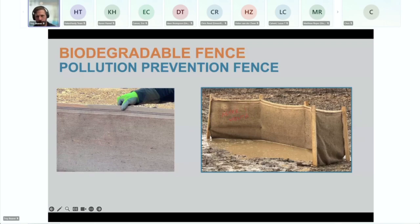The second is a fully biodegradable silt fence that also has pollution grabbing capabilities. Made from completely natural fibers, this fence will only need to be installed once and never have to be taken out. It too will be able to be installed with a trenchless method, meaning minimal land disturbance on the installation. Also, due to its ability to biodegrade, you will never have to go back in and remove it after the job. Just let nature do its job.